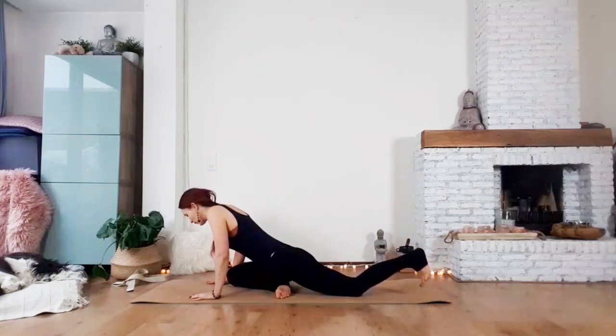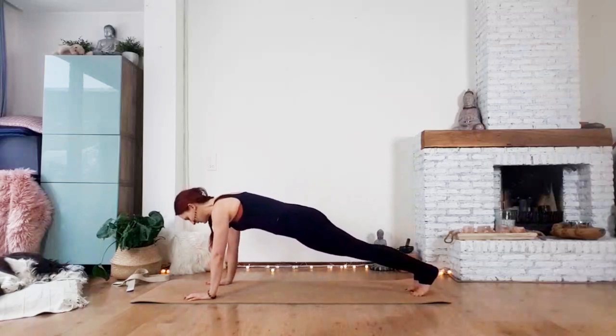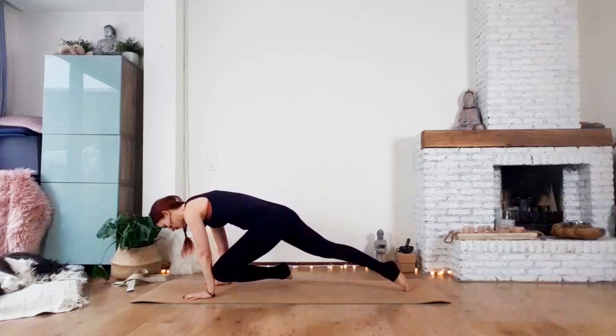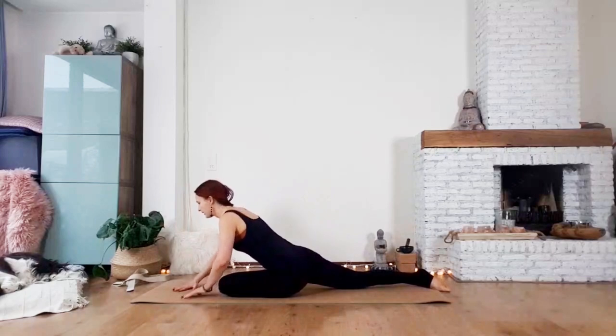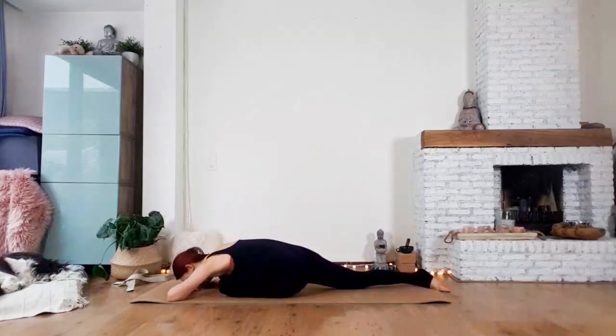So hands on the ground, stepping back into the plank position, belly in, and moving into the pigeon pose on the other side. For me, it will be the left side. Crawling with the back leg, and maybe moving deeper. Hold the weight down with the hip, belly, chest to the ground. Relaxing the zone of the stretch. And nicely, deeply breathing here.